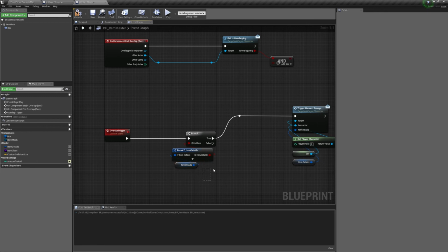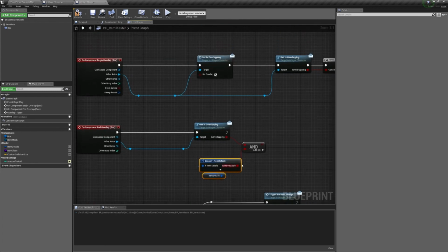We don't want to end a prompt for something that didn't have a prompt, even if we failed to pick it up. Because if there is no prompt, it's kind of going to go, why are you trying to end a prompt? There's nothing there to end. So we're going to just duplicate this up here. And this is the second condition we need to check.